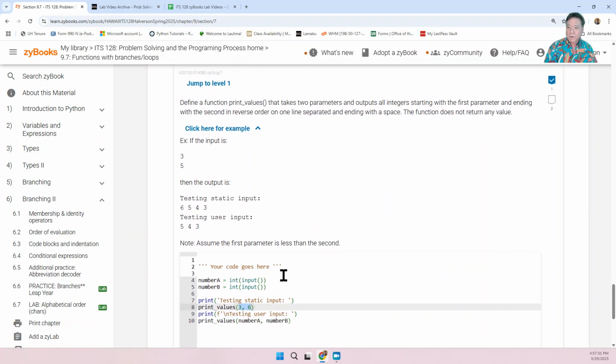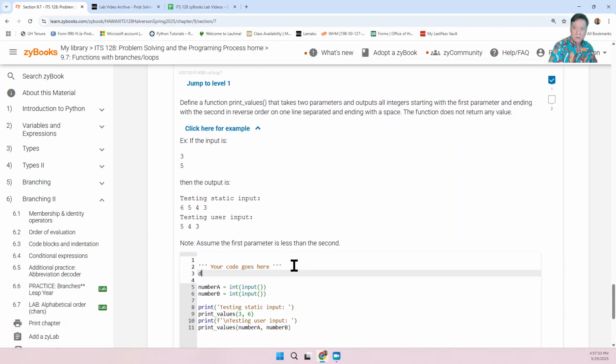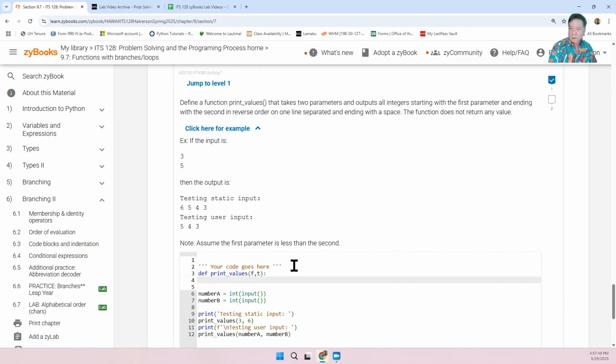Okay, print values. Def print values, from, to. What's that?